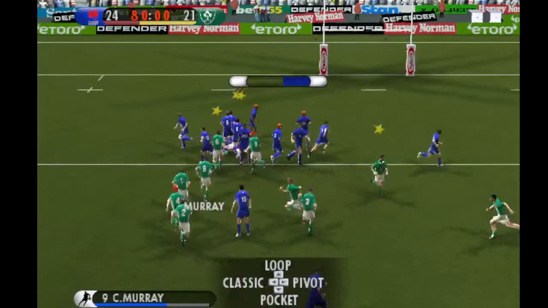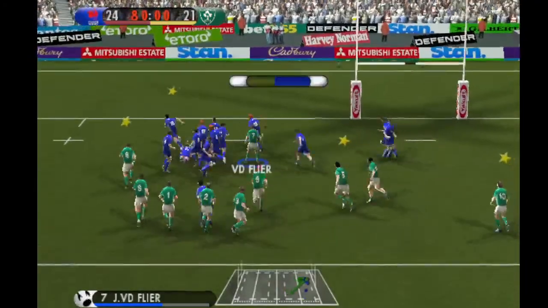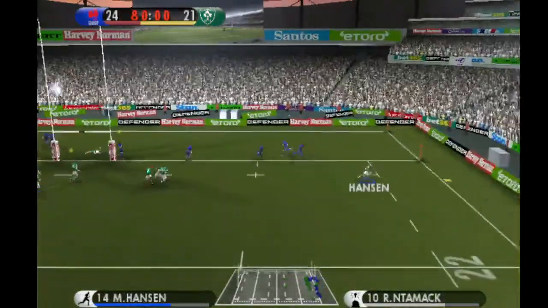Terrific defence. Hands off. And they go to ground to keep possession. Play on. Excellent run. Good tidy play. Charges through the tackle. Tackle and roll away. Oh, well done. Turnover ball. Kick clear.